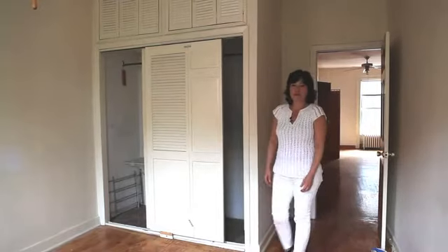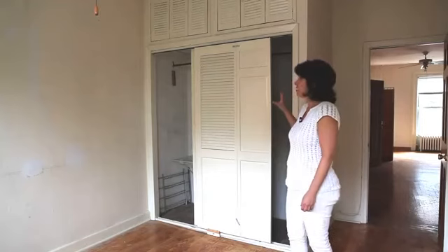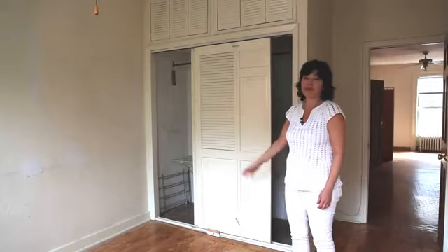So this is the front bedroom, and one of the greatest things about this room is that it's going to have three windows across once we take down this wall. It's not going to have a closet right here, and it's really going to extend the volume of this space.